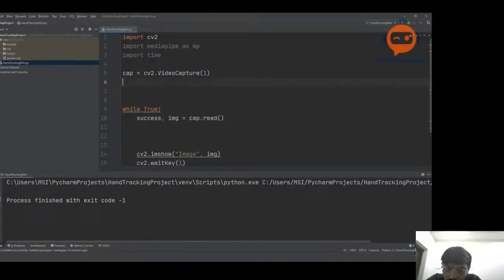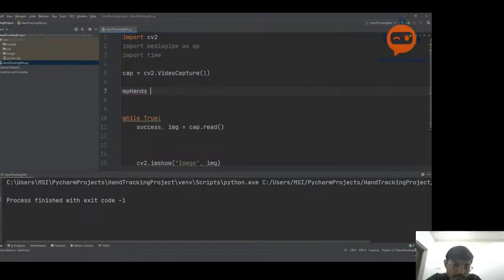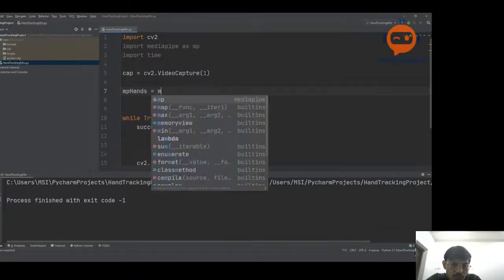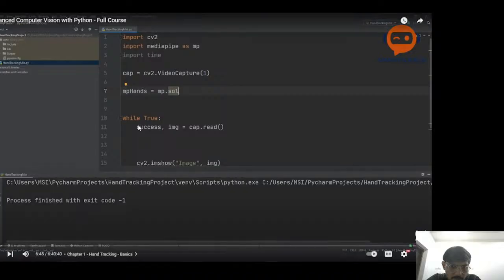So first of all, we are going to write here mp hands is equals to mp.solutions. Now this is, you can say, a formality that you have to do before you can start using this model.